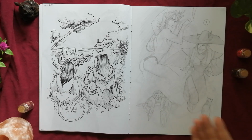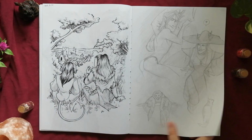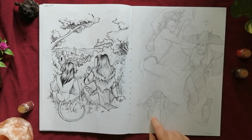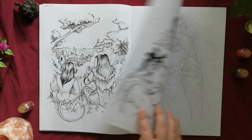Some more comic and sketches of Hart and some... Oh, I remembered, the original reference had a dead mouse in the owl's beak, but I drew a cookie instead, because I like mice.